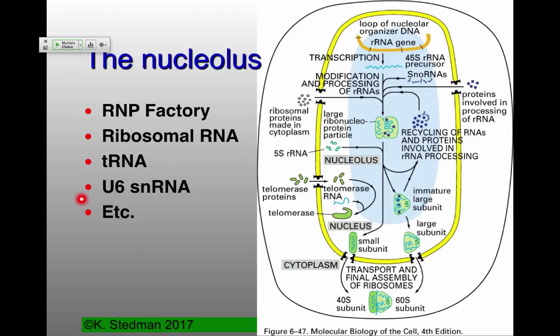Turns out that some of the small nuclear RNAs are also made here. So U6, again, the catalytic subunit for splicing, and tRNAs are also being made in this nucleolus structure. Even the telomerase RNA is being made here in this nucleolus structure. But probably because it's where all your RNA modification is going on, RNA protein association, you've got the proteins. They're there. So you can use all of them in this place.